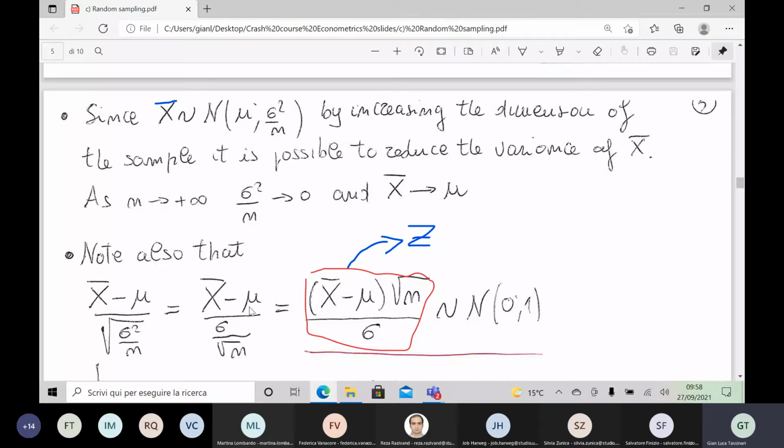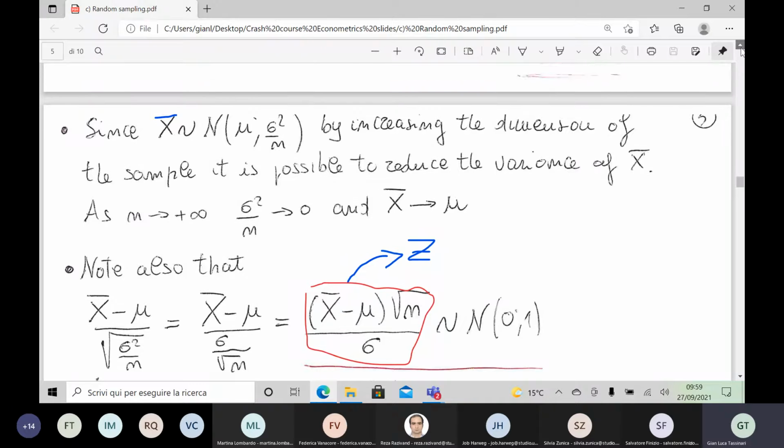You can transform this ratio, this is the numerator, and this is the denominator, into a product: the product between x bar minus mu and the reciprocal of the denominator, which is square root of n over sigma. So this formula has been obtained by simply standardizing the sample mean. By definition, I mean, we proved it even, it's a standard normal random variable because x bar was a normal. If you standardize a normal, you always get a normal random variable with expectation 0 and variance 1. So this is our standard normal random variable.